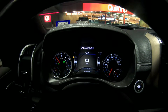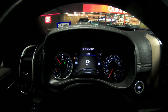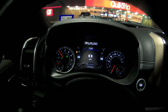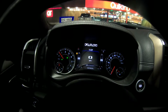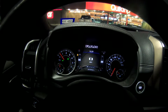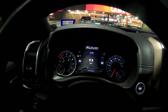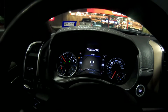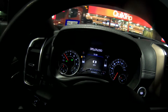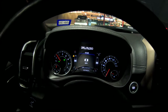I'm going to total up my city miles and my highway miles. I also want to see what that average says at the end of the 33 gallons, once I'm on E again. So I'm about to fill up now. And once I come to E again, I'll add on to the video and let everyone know how it went. It won't be up too far, I'll just mix all this together to make one video.